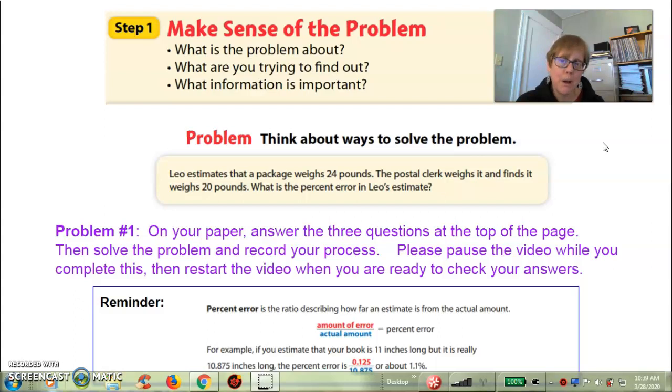If you look at the bottom of this slide, you can see that I actually included the ratio that you can use. You want to know the amount of error. It doesn't matter in this case whether it's higher or lower. That would matter if we were looking at percent error of increase or percent error of decrease, and sometimes we do that, but in this case we're just looking for the percent error. So you take the amount of error over the actual amount. Remember, fractions are division problems, so I might be thinking to myself amount of error divided by actual amount, and then change that to a percent.